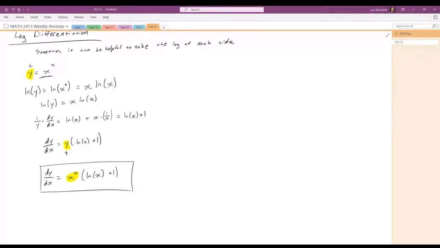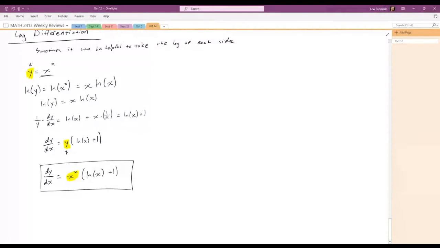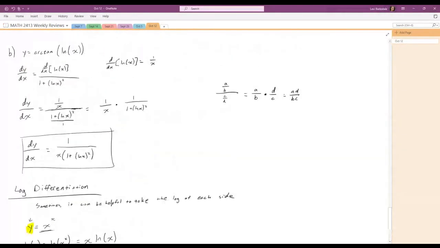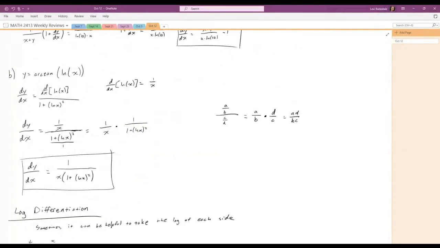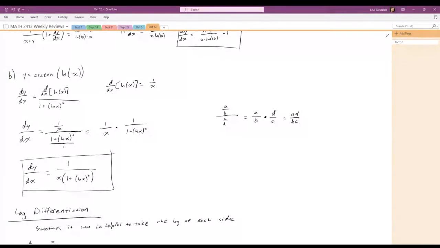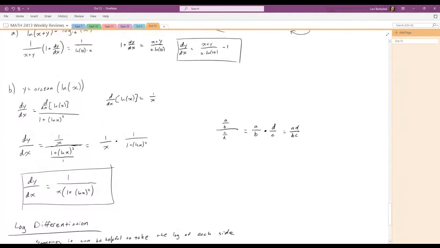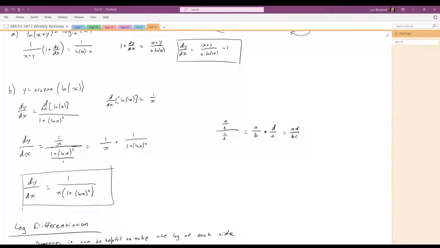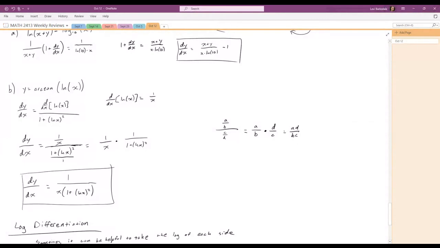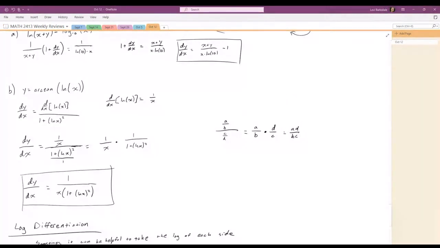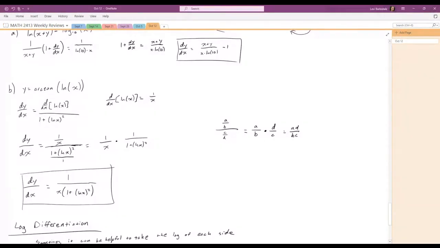For B, oh, sorry, I should look back at this. Sorry, I missed the question for part B. Why does the 1 over x go to the denominator, or on the numerator, you multiply the whole fraction by 1 over x? The 1 over x, that is also a perfectly valid way of doing it. I just used the du over 1 plus u squared version.